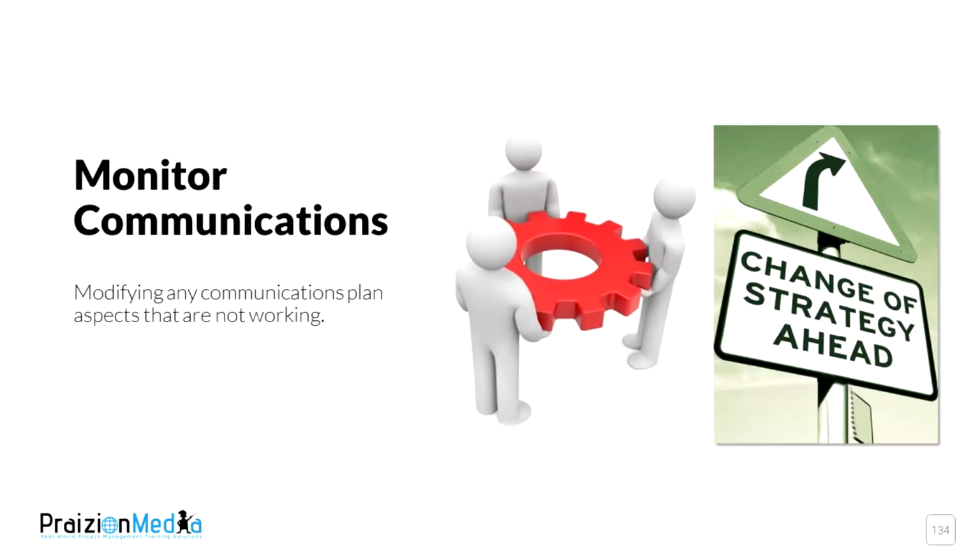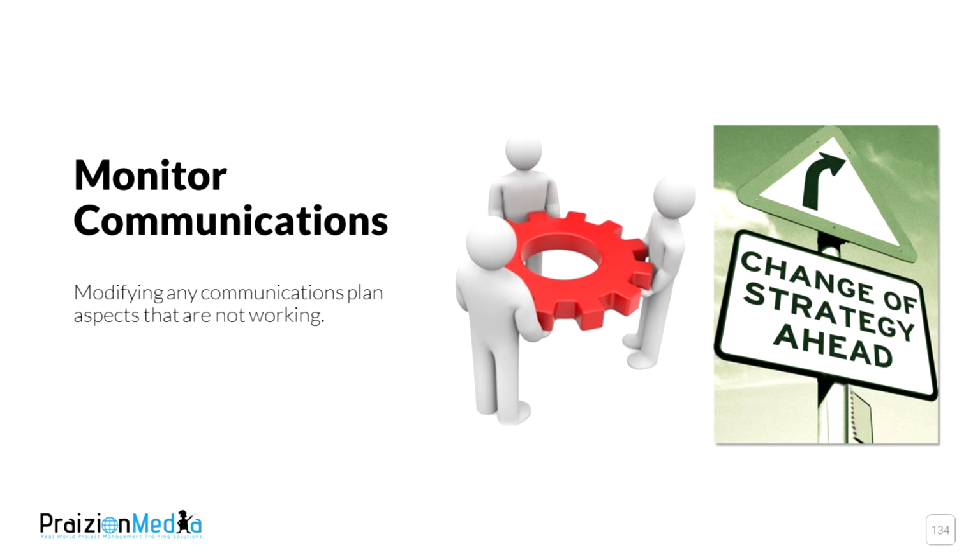Next process here is called monitor communications. This is where the project manager keeps an eye on the communications, makes sure that what should have been communicated was communicated, and make sure that the communications management plan is indeed working. If a stakeholder says, project manager, I'm not happy about how the communications have been flowing. I expected to get this, that, and the other communications 5 days ago. I haven't even gotten anything yet. The project manager should seek to change and correct that.